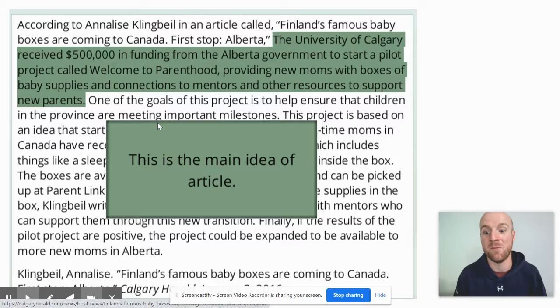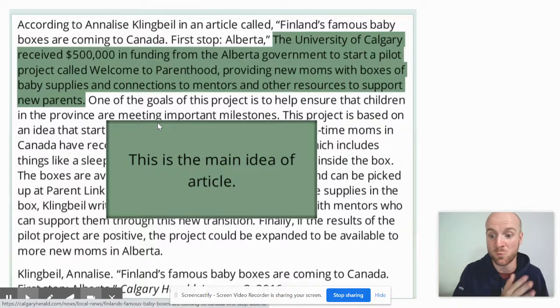Then I identify the main idea. What is the main event that they're talking about in the newspaper article, or what is the main idea or the main message of the reading? You know how you read some things and you're just like, oh, I can totally tell that the author's trying to teach me something by watching this. So that would be what you're identifying as the main idea. But for a newspaper article, what is that main thing?